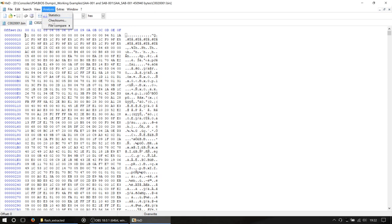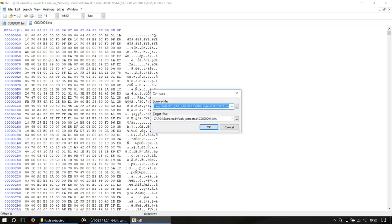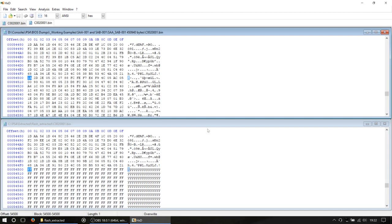So if we have any differences in here, we are going to want to fix them. So we go down to analysis, file compare, or Control K again, as we did earlier. And you'll notice this time that the source file is our working example that we've just opened, and the target file is our extracted firmware. Okay, so we say okay to that. Now then, if you get a message as earlier on which says there are no differences and the files are identical, then your issue is probably with the module and you should look at changing the module.